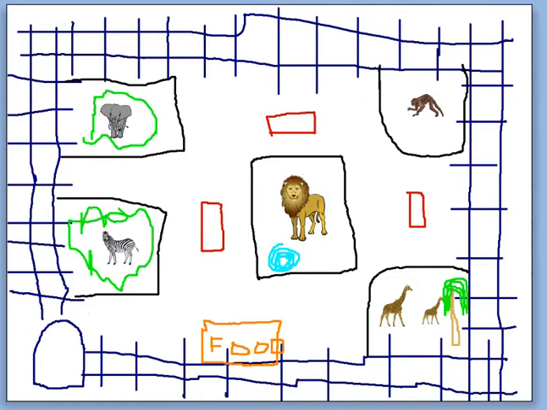And then I'm thinking I should go back and maybe label my animals. So, monkeys. What do monkeys start with? Monkeys start with M, so I'm going to put an M for my monkeys. Lions start with L. Elephants, E. Zebras, Z. And giraffes are tricky because it sounds like a J, but watch and see what it actually is. It's a G.